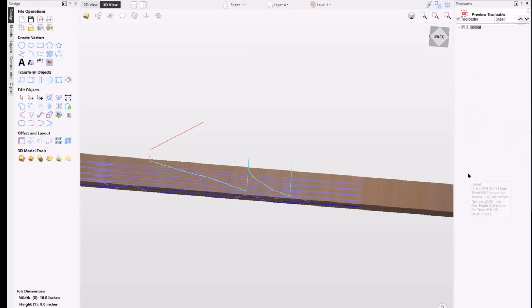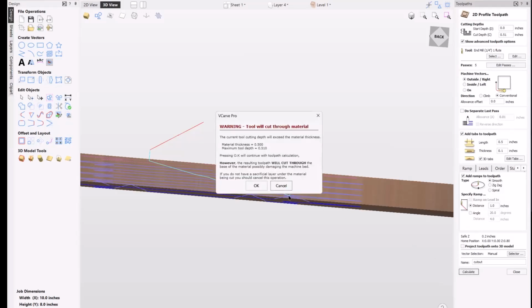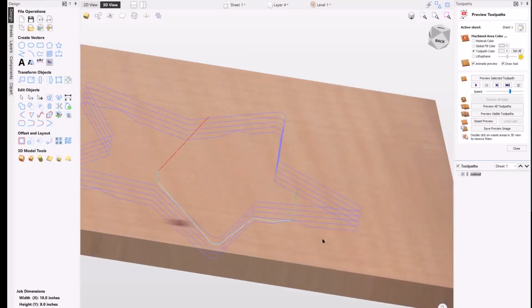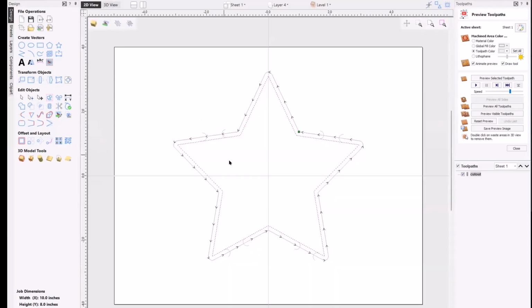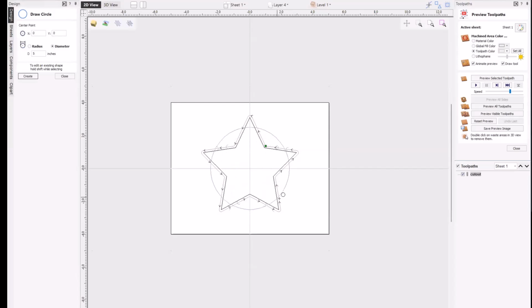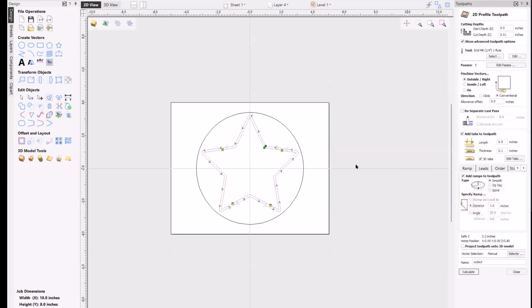So open up the Toolpath again by clicking on it. Let's remove the last pass, calculate it. Notice now how the ramp just continues all the way to the bottom. Sometimes it's a little easier to see on a different shape. So let's put this on a circle. Click on the toolpath to open it up.